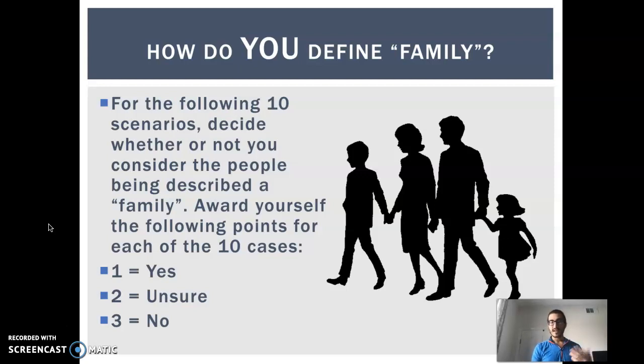All right. And so the idea behind this is that you keep track of your points for each of these 10 slides, and then you add up your 10 scores of those slides, and you're going to get a base number. All right. And so I'll tell you more about what that base number means in just a minute. I'm just going to advance through these slides right now. And again, you can go through these slides on the actual PowerPoint when I upload it onto Blackboard.